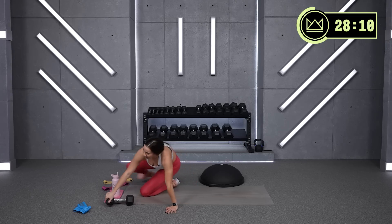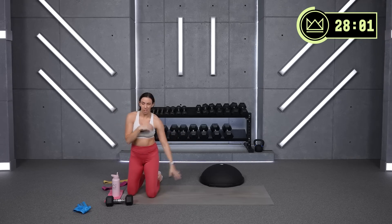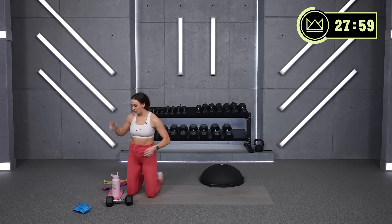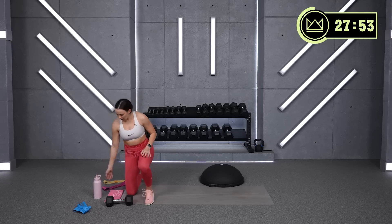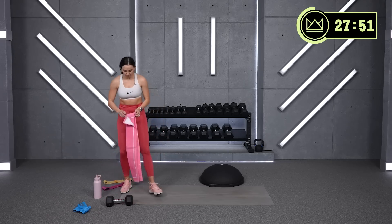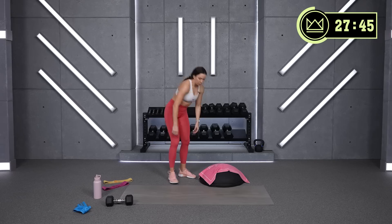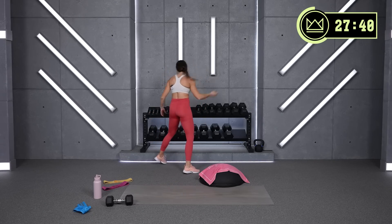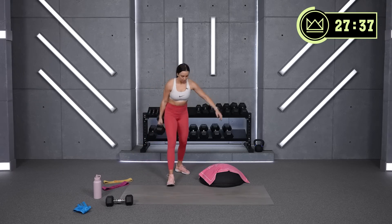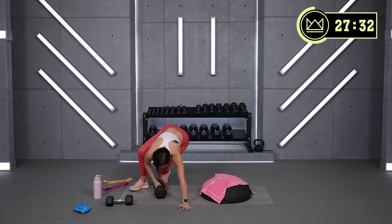If you want to have the BOSU out and put your shoulder blades on it, you can — it'll give you a little bit more range of motion for the depth of your glute bridges. Go ahead and grab your heaviest weight for those bridges — just full range of motion bridges — and then clamshells with the glute band on, opening up to the side, laying on your side. We'll go in 12 seconds, 45 seconds of work for these two. Here we go.